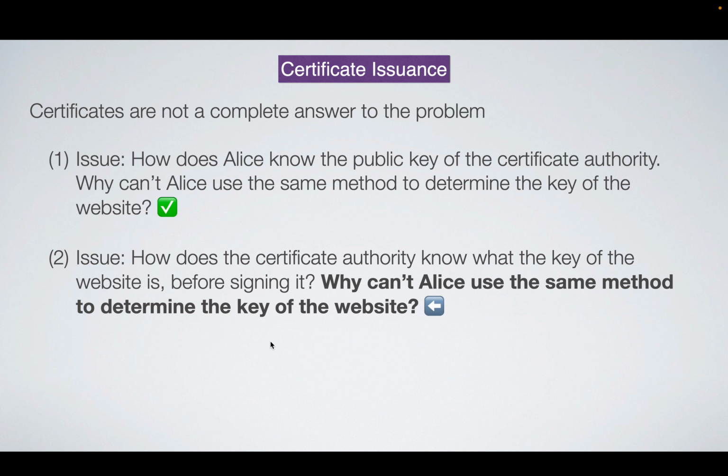So the answer is maybe not what you expect. It's actually that it does work. There's actually not a big problem with it. There's only one problem with it. The problem with it is you might get man in the middle asking for the DNS record. If you get man in the middle asking for the DNS record, then the adversary can drop in their key instead. Aside from that, it actually works.